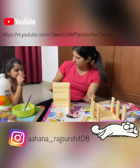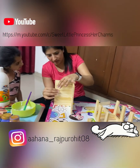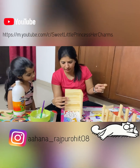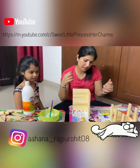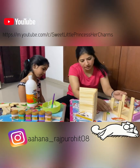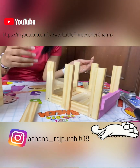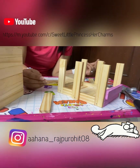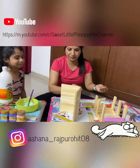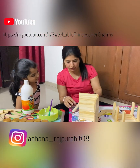And then my mother will paint it. First, we will not put the nails. If required, only then. I think it's very sturdy otherwise as well now. But we have put the nails over here at the ends, at the corners to make it stronger. So we've done that. So 15-20 minutes for it to rest and then we'll do more.